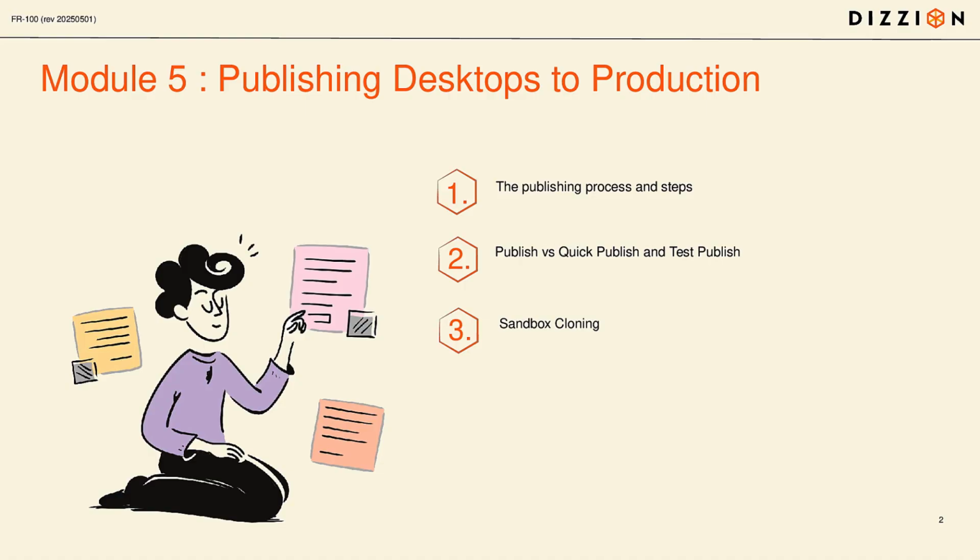In Module 5, we will discuss publishing desktops to production. We will examine the publishing process and steps taken by the platform to update a pool. You will learn the differences between a regular publish, a quick publish, and a test publish. Lastly, you will learn about sandbox cloning. Let's begin.